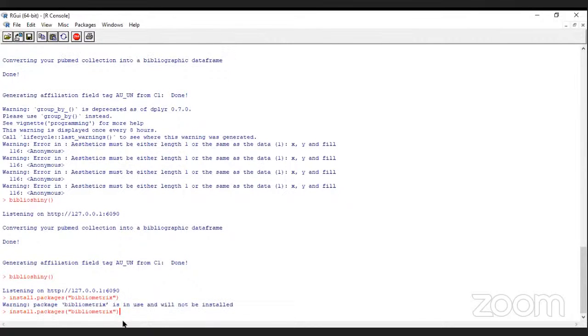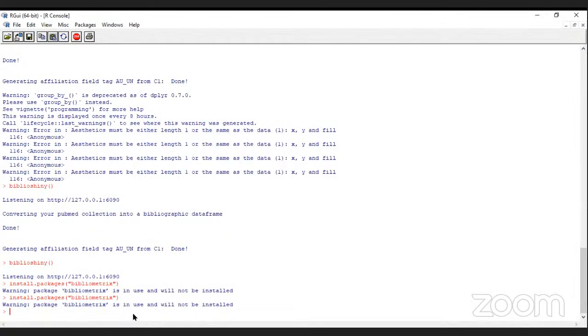Now, since the bibliometrix package is already installed on my PC, it is giving this particular message, but when you install, it will take some time and then the package will be installed on your computer. Please install this package, and after that, I would like to access this package within the environment. So I will write library bibliometrix here. That means I want to load this package within R in the current session.